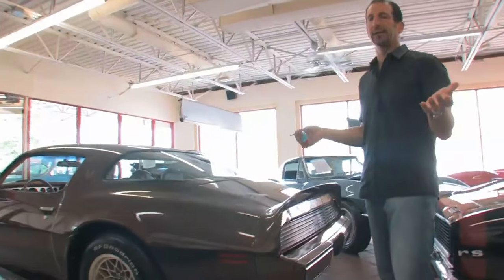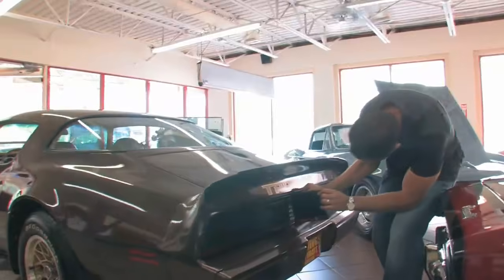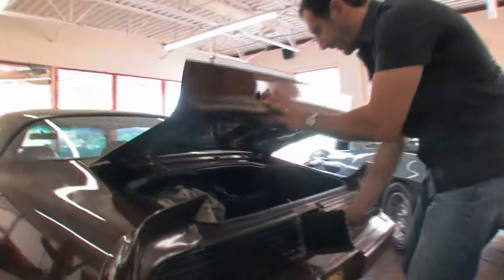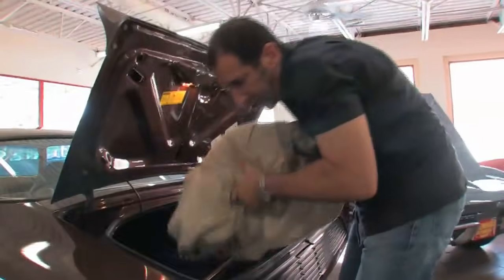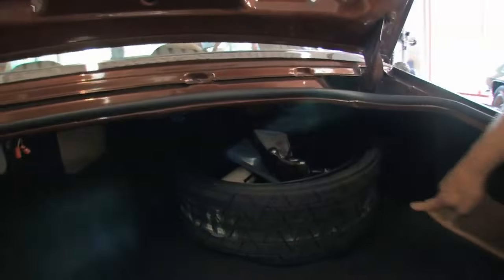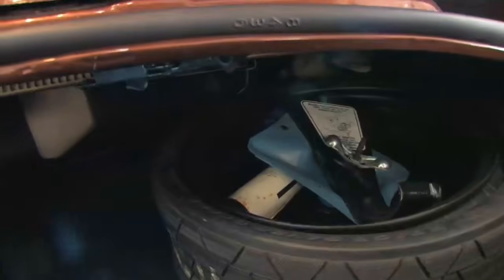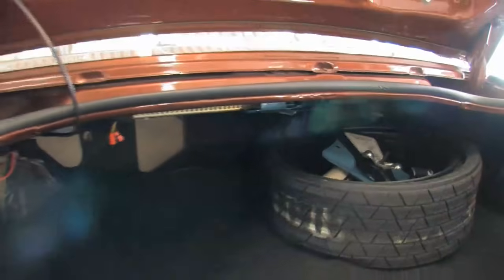The trunks are not really a big deal, but this is kind of cool because this is the kind of stuff that makes this car so great. Comes with a car cover. This is the original inflated spare. It's never been on the ground. Still has the chalk marks from the factory. There's the inflator bottle, never been opened. That's not rust on it, it's a little glue on the label. It wasn't a big deal back then.